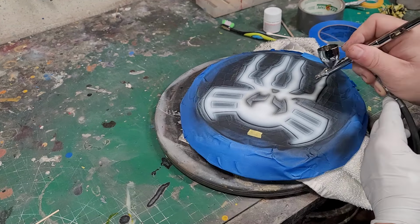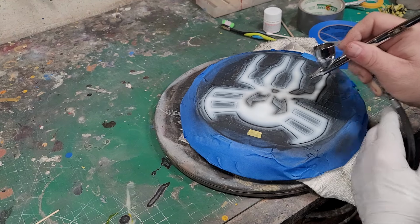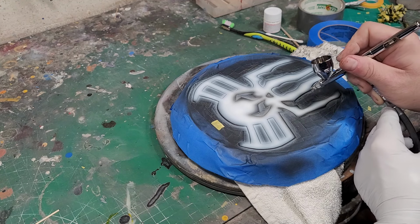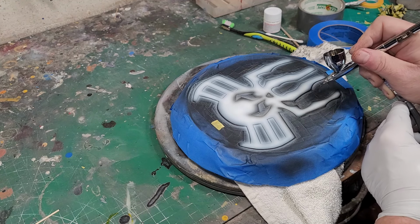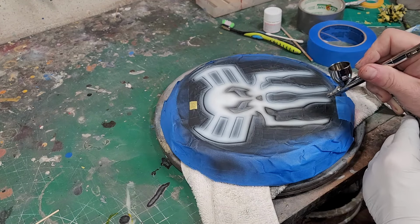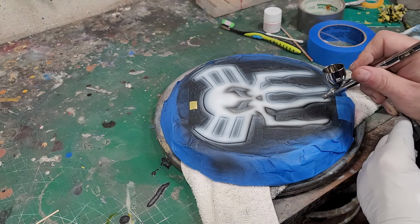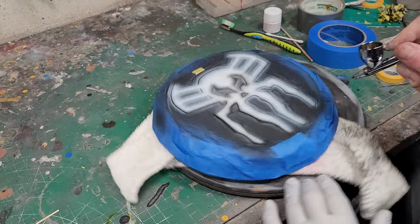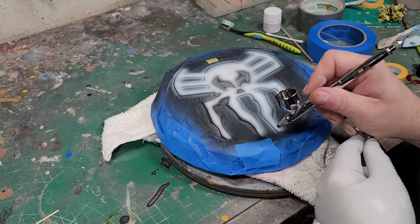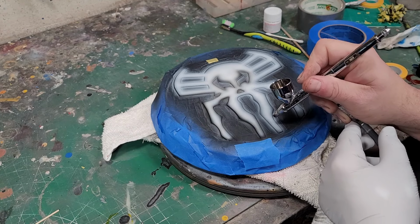I'm just going carefully, doing this. So I should be able to get the red down in this gloss today, and then we'll pull the masking up tomorrow and see how we look. And then if everything turns out, the base will be done.